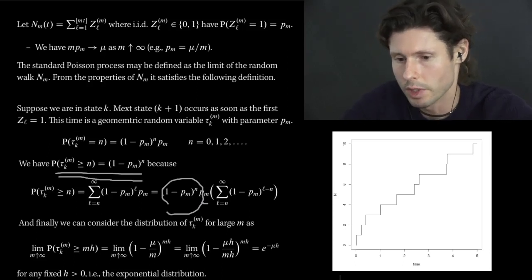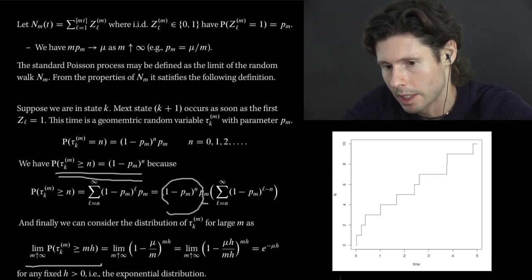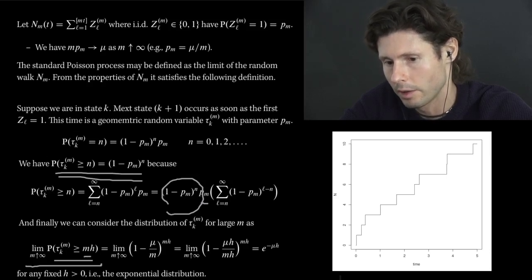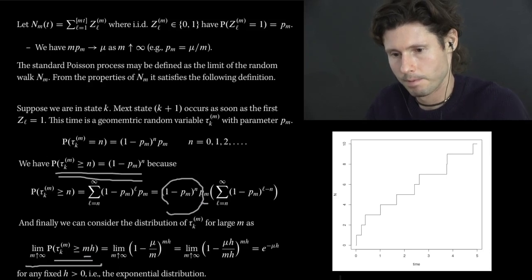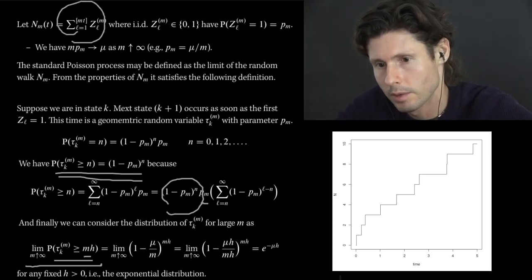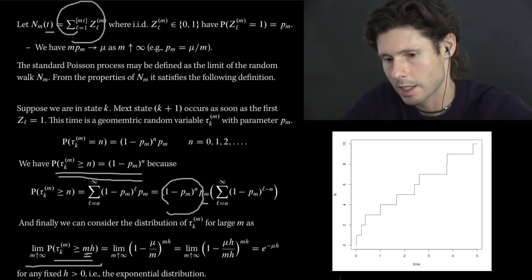And now we need to switch over to continuous time, which is what I did here by skipping ahead a little bit. We're going to put things on a continuous time scale. So we're going to take some fixed continuous time length h, and we're going to ask what's the probability that this geometric variable exceeds our time mh. To get from discrete time to continuous time, you just have to multiply by the continuous time. That's what we did in here. So we're putting things on a time scale of t time units, so we're taking mt things in the sum. We're going to do the same thing here. We're going over to continuous time. We're going to look at a time interval of length h, and we're going to ask what's the probability that we wait longer than this.